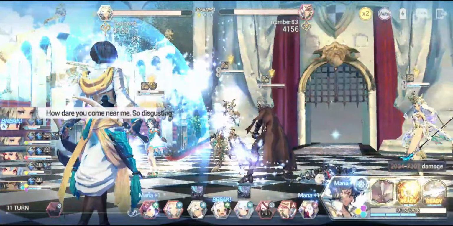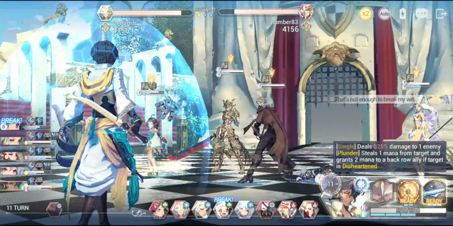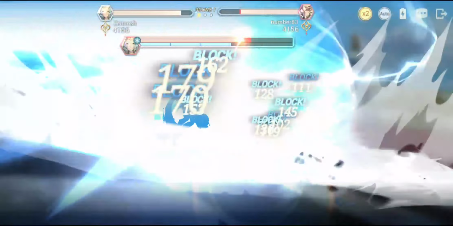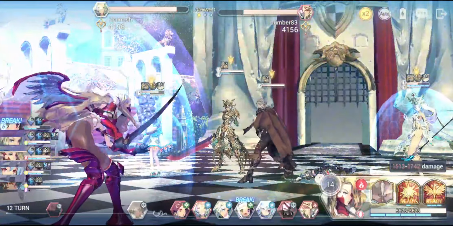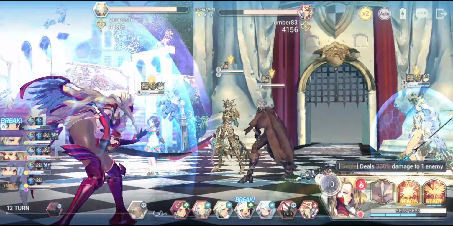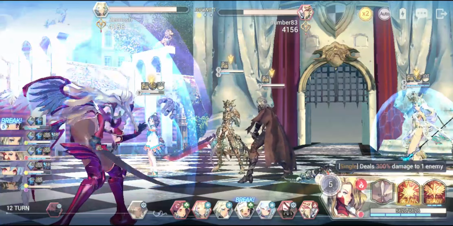Now what can be done? Right over here. Okay, I think this is the time that I should be really nuking this girl right over here. Shit, she blocked! Oh my god! No! That was not supposed to happen! Shit! Oh man! Damn, that's bad.